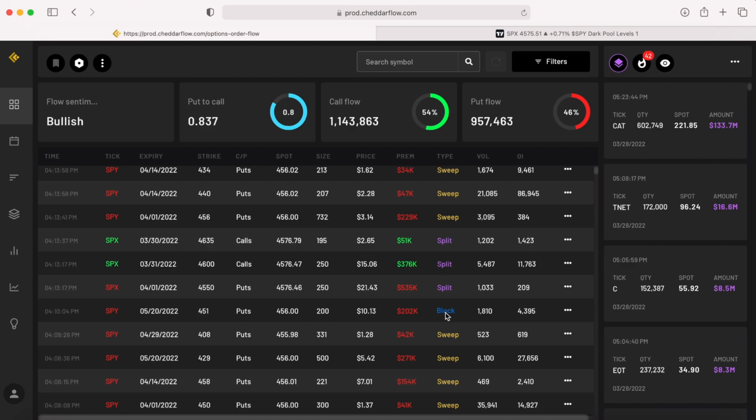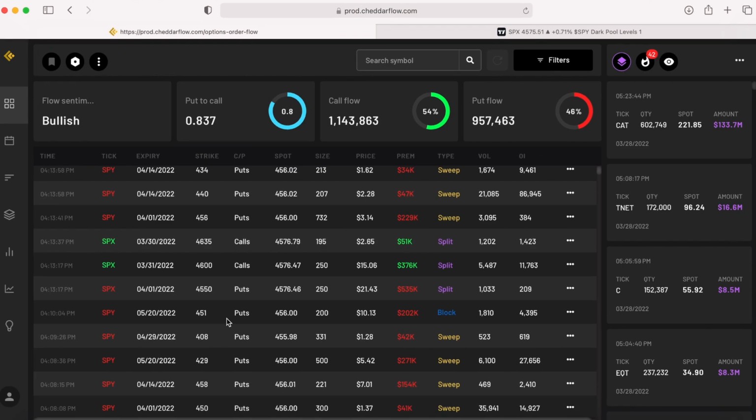So when you see a lot of block orders happening, that typically means there's a lot of institutional interest in whatever ticker that is. And that tends to be a good sign, because remember, institutions tend to know where that ticker may head in the near or long term. They have a better idea just because they have different models and algorithms that allow them to tell where the price of whatever stock or ETF may go in the future. So these people are smart, and that's why you want to get a sense of what they're doing.